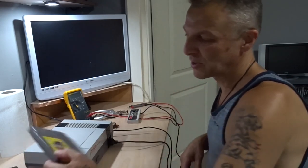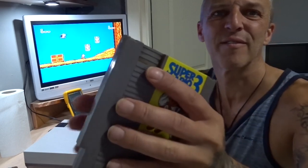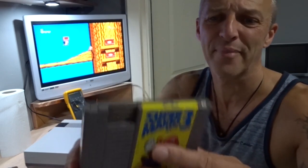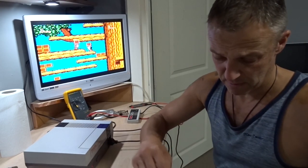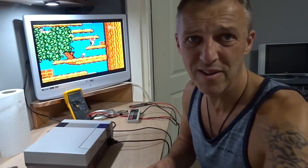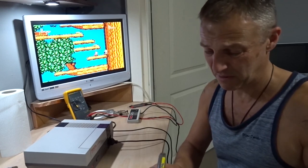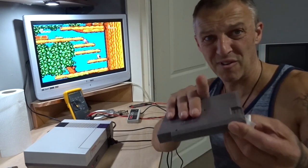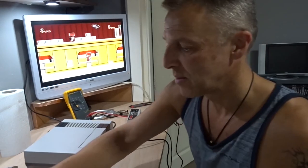I could buy some more games, actually. I need to clean that because it's a bit minging, I don't know if you can see. One thing I don't get is why people sell stuff on eBay and leave it as grubby as hell. It takes two minutes to clean something. It's not rocket science. I don't want your gonorrhea in my house. Well, not your gonorrhea.